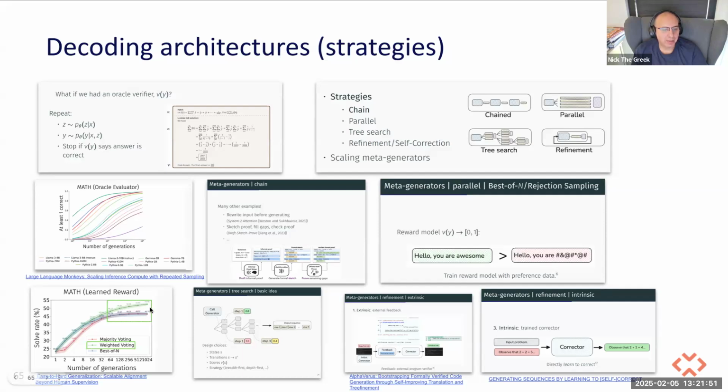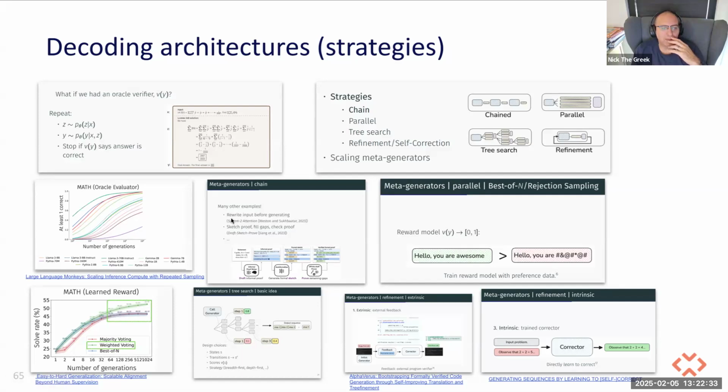In some cases, what people would do is try to sample as many times as possible, and if you have a verifier, you pick the one that it says is correct. But sometimes you don't have a verifier, and what happens is you do some kind of voting. So if you sampled it 1,000 times and the result of this math expression was 60% 5, you're saying, okay, probably 5 is the correct one because most of them are leading me there. It's a good heuristic. As we know in math, that's not the way that you do things with statistics. But there are some ways of doing weighted voting, and that can improve the results.